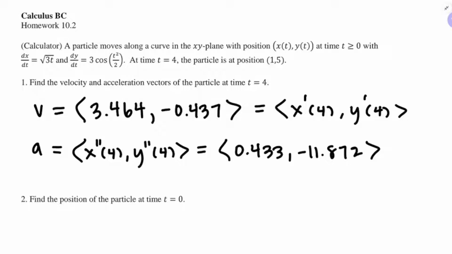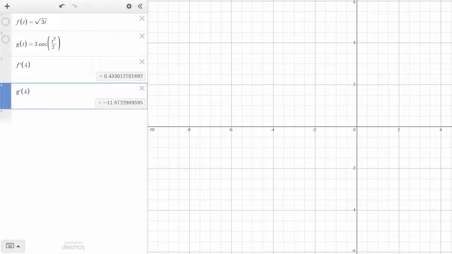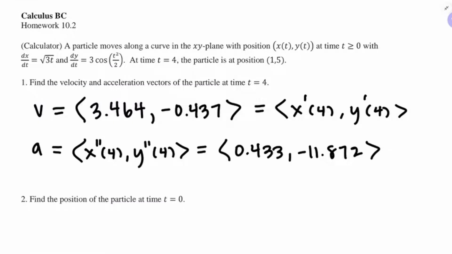Yeah, I don't recommend loading these in as x'(t) and y'(t), because first of all, it doesn't understand if you start off defining a derivative, and second of all, it really doesn't like x as a dependent variable, and I'm not sure about y of x either. It might not like that because it can graph implicit relations. It leaves me concerned. So okay, we've got those values. We're ready to move on. Oh, I mean, you didn't see me. Hold on, I'll show you. You didn't see me go in and type in the primes, but there they are, and that was how I got my results. All right.